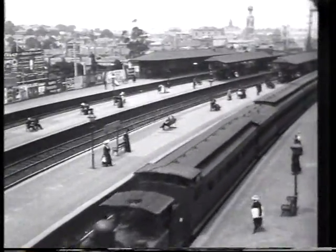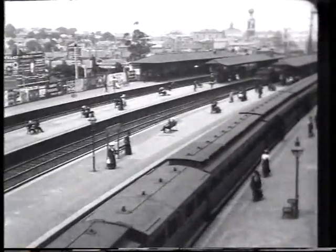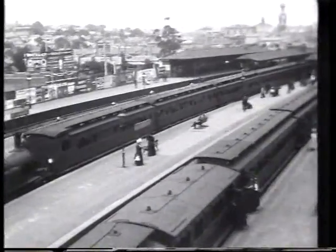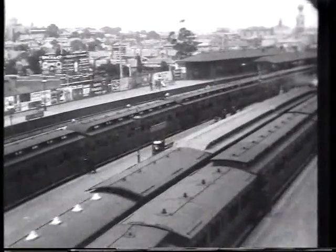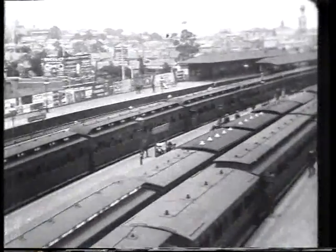Ernest Higgins edited the film so that it began with these long establishing shots, and as you'll see, the pace quickens as we deal with specific buildings and events. The camera has become a storytelling instrument. The shots vary in length and the point of view is varied. There are high-angle shots, low shots and a variation of wide and medium views as the film progresses.